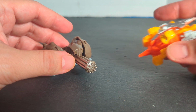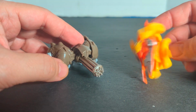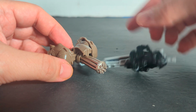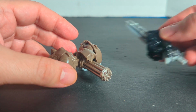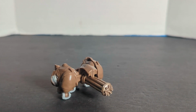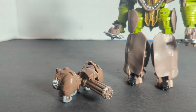And they got creative. This Sawback was a shield. So, I don't know. Poor Sawback. You'd hate to be that guy. And then Lionizer was a sword. Pretty cool in the old days. And then I guess that's it for the comparisons. And now we're going to bring in the big guy.